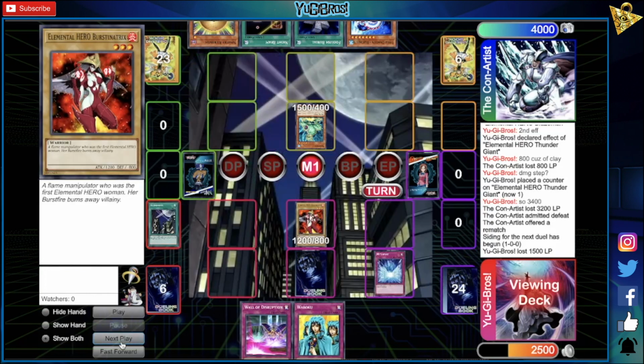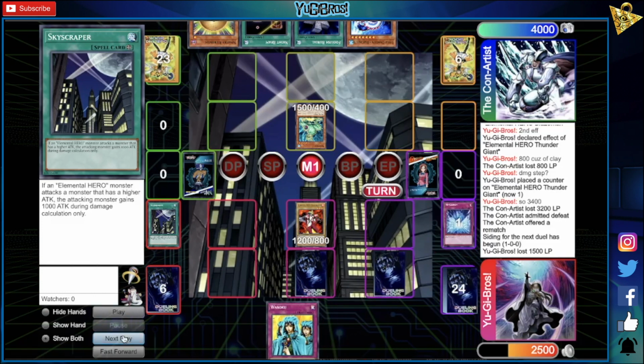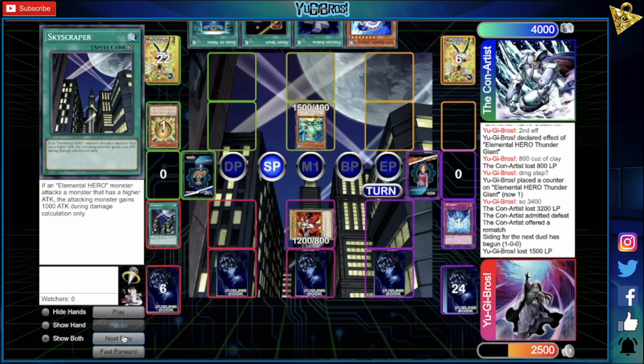We're going to activate the Metaverse, activating Skyscraper from the deck. This one says if an element of your hero monster attacks a monster with a higher attack, your monster gains 1,000 attack during the damage calculation only. But that is how we make our little guys bigger. We're going to set the remaining 2 cards and swing in. It's going to gain 1,000, so it'll go up to 22. However, they're going to Sphere Karibo, so we're actually not going to get that far.